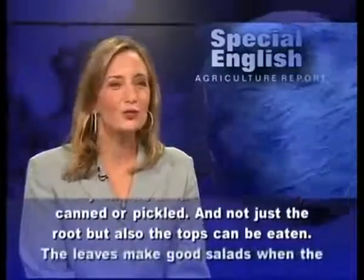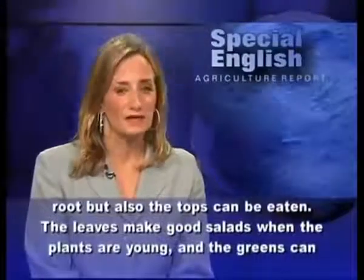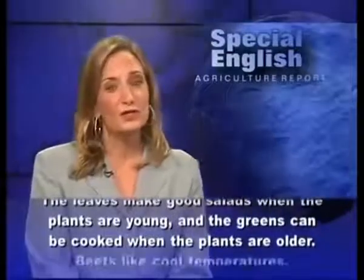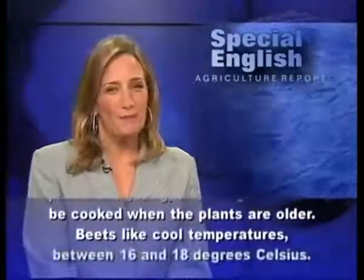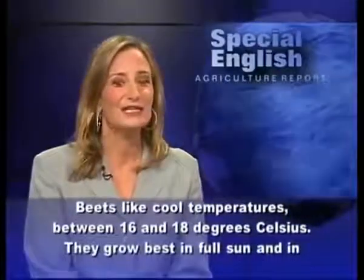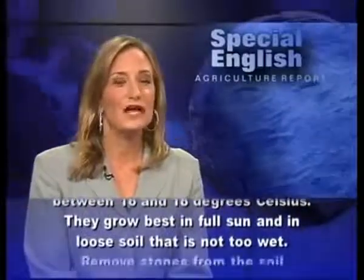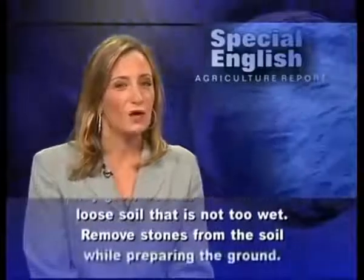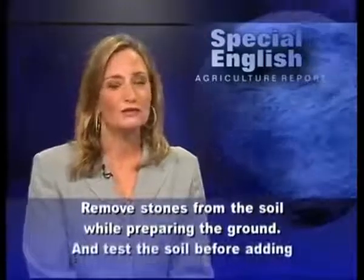And not just the root, but also the tops can be eaten. The leaves make good salads when the plants are young, and the greens can be cooked when the plants are older. Beets like cool temperatures between 16 and 18 degrees Celsius. They grow best in full sun and in loose soil that is not too wet. Remove stones from the soil while preparing the ground.